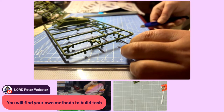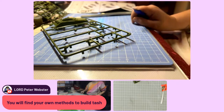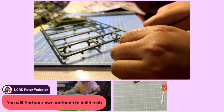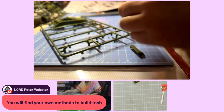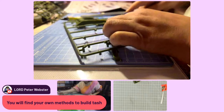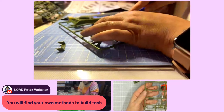Now, I've never scoffed at it, but I thought, oh, I'll give it a go. And ignoring the first 10 minutes of me using tweezers, it's actually not too bad. I do prefer to use my pickup pen, and I do use my pickup pen, but it's an alternative way. I have lost a complete sprue. Here it is. I thought maybe the cat was sitting on it.